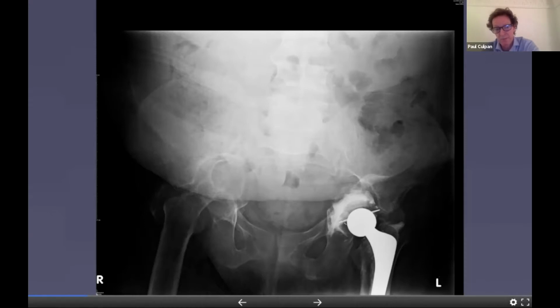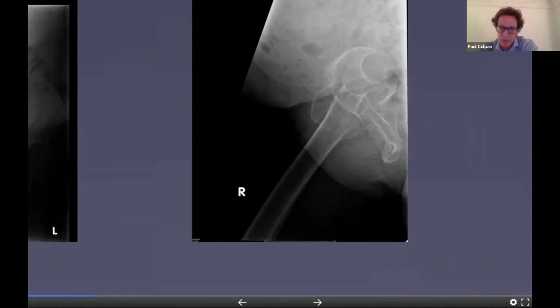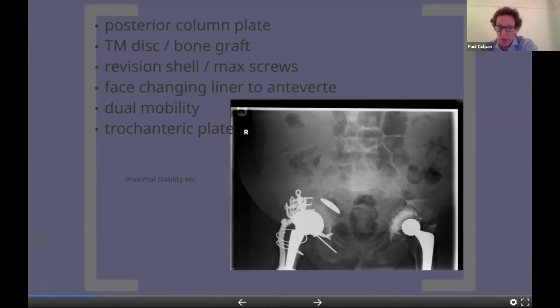To resolve this becomes a very, very complex surgery, and the patient has had a period of immobility, and this serial medial migration results in a very big acetabular defect, but it also begins to affect the femur. The greater trochanter is knocked off, and therefore you get a significant compromise in abductor function if you're going to then consider a reconstructive procedure. Which in this case we did, and had a reasonable outcome and got her back to being mobile. But this would have been much, much easier if this had been managed more acutely.